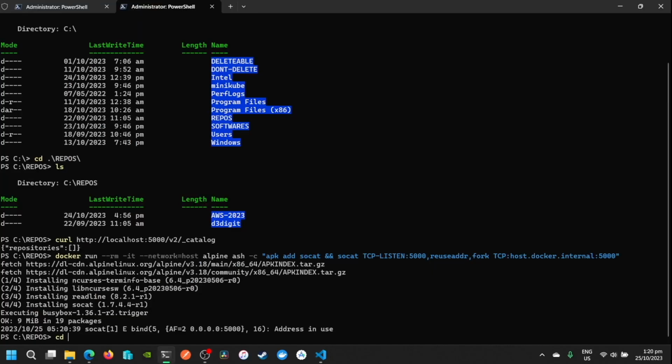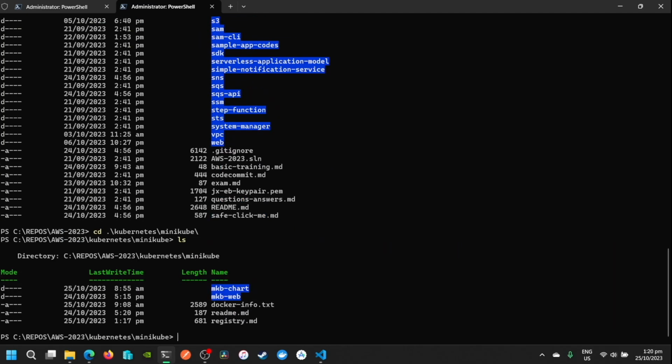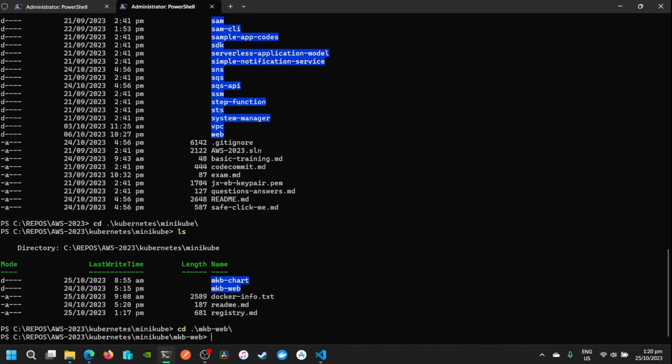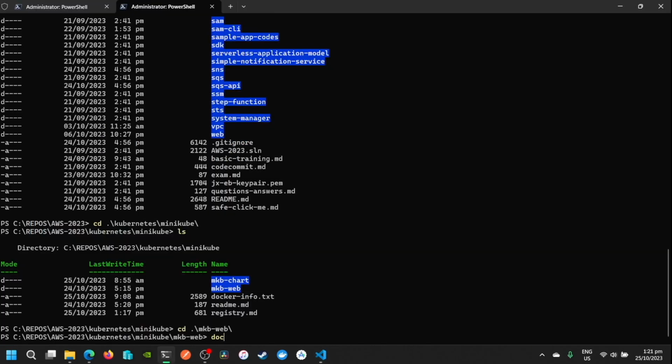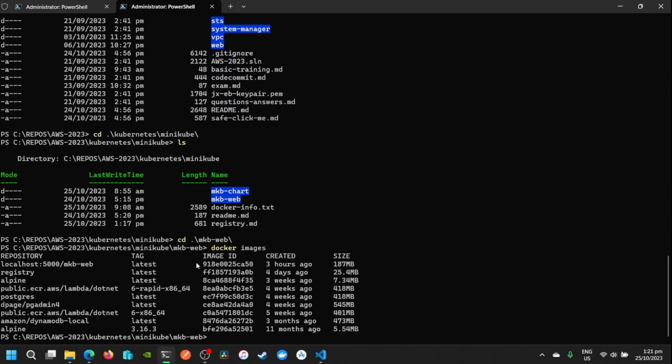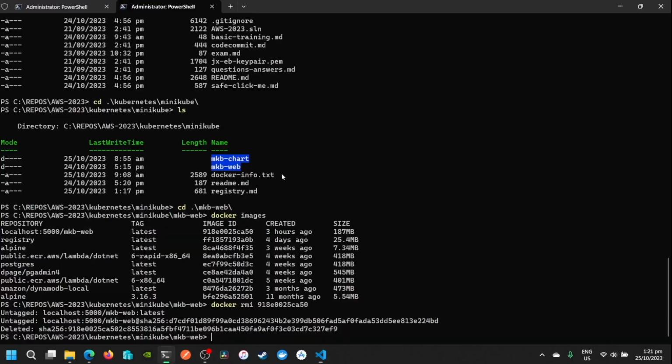So let's go to AWS 23, then Kubernetes Minikube, then go to mkb-web. Then let's start building. First, let us go to our Docker images, and we want to delete this with docker rmi so that it will pave way for this to be built.